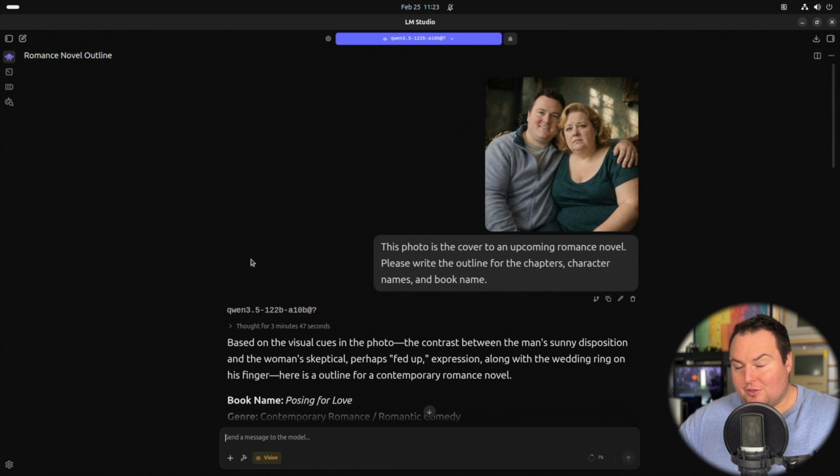All right, so this took 3 minutes and 50 seconds to actually think about this. And keep in mind, you can turn thinking off. I did a little research because after that lengthy process, I wanted it off. It seems like the Unsloth quants do not have the toggle enabled right here, but some others do. I saw a picture of one, so just for reference, keep that in mind. Now let's take a look at the actual response.